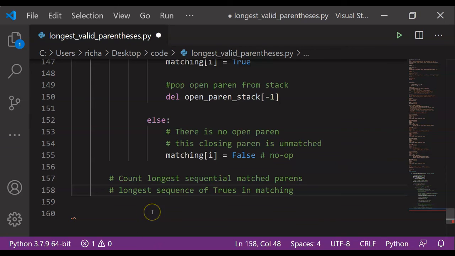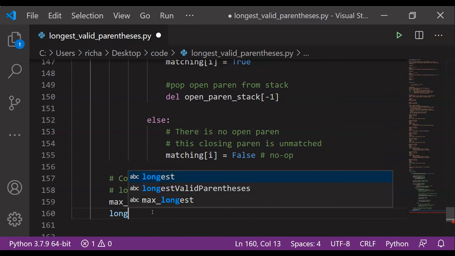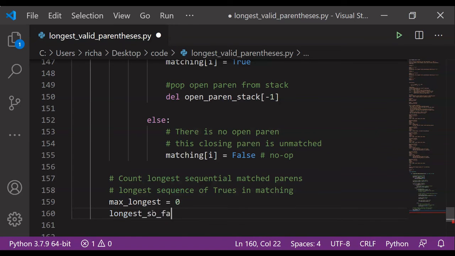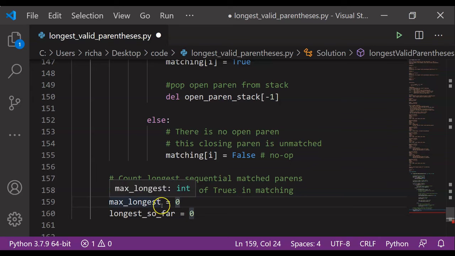And this is basically like many other optimization problems. I'm gonna create a max longest and a longest so far. Max longest, and there could be many sequences of trues, but max longest is going to be the maximum one that I see.